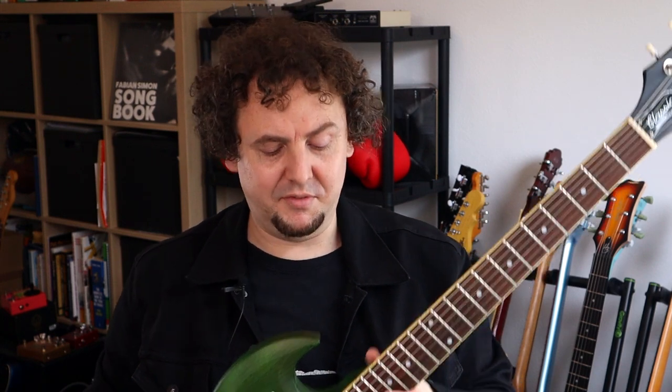Now, for me personally, one of my very first guitar necks was a slim taper D-shaped neck on an Epiphone SG, so I'm really at home with this. But overall, these days, I do tend to move slightly more towards chunkier necks, so I probably would say that the Revstar overall is my favorite of the two. But in terms of playability, both these guitars are really, really decent. Now, in terms of this being an SG, you've got great upper fret access on the Revstar as well. You've got that double cutaway that also affords you great upper fret access.